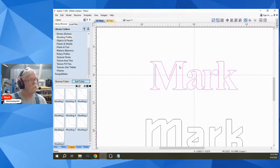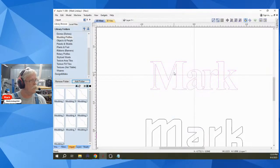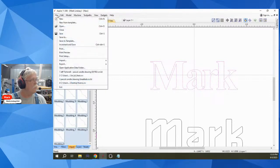I think in the case of fonts, I have to export it as like a DXF and then bring it in. Let me try that. Convert to curves. And we'll go up here. Well, file, export as DXF.